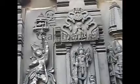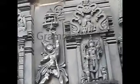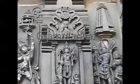Arjuna, while he was marrying Draupadi. There is a fish on that pillar, the Matsya Yantra. Arjuna shooting an arrow at the fish, the arrow pierced to the eye of the fish. Earlier there was a bow in his hand. Sorry, the bow was broken because the bow used to make sound. If you tap the bow, it used to produce sound like music, sa ri ga ma. Naturally people started tapping, and due to constant tapping, we lost the bow.